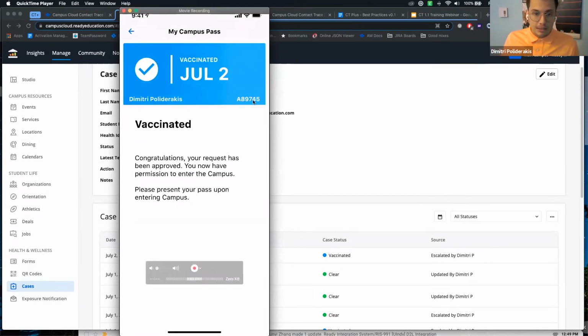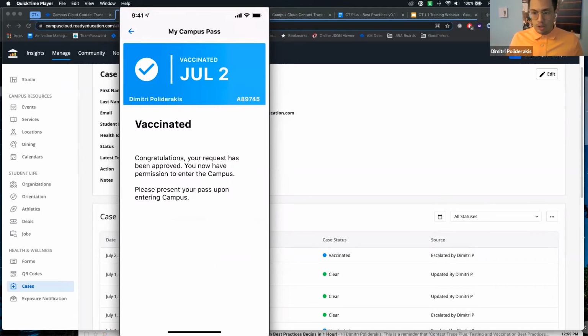It includes your student ID, your name, and the current date, so it can't be screenshotted. It's a valid, daily updated value, and it includes the name of the pass as well as a description of the pass. In this case, since you're vaccinated, you may have some protocols suggesting you have free and unrestricted access to campus. Maybe you still want to have students wear masks. Maybe not, depending on your state and the nuances per campus. But this is really where you might want to put some of that extra information.